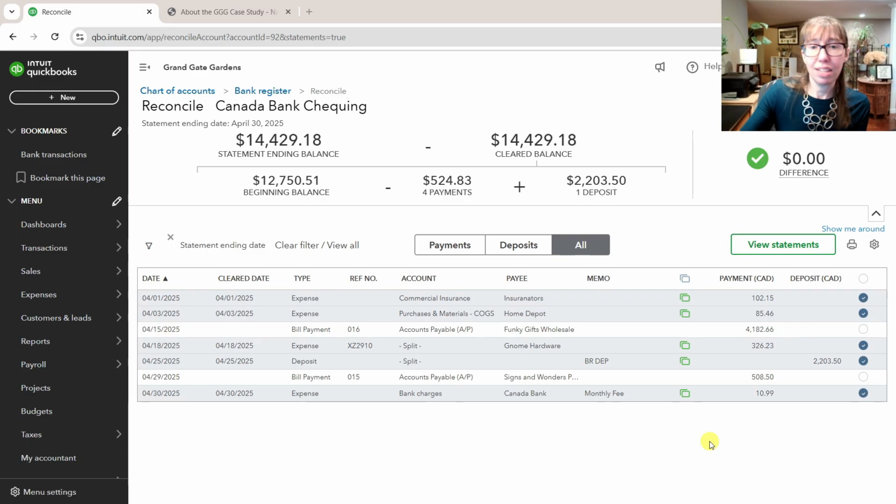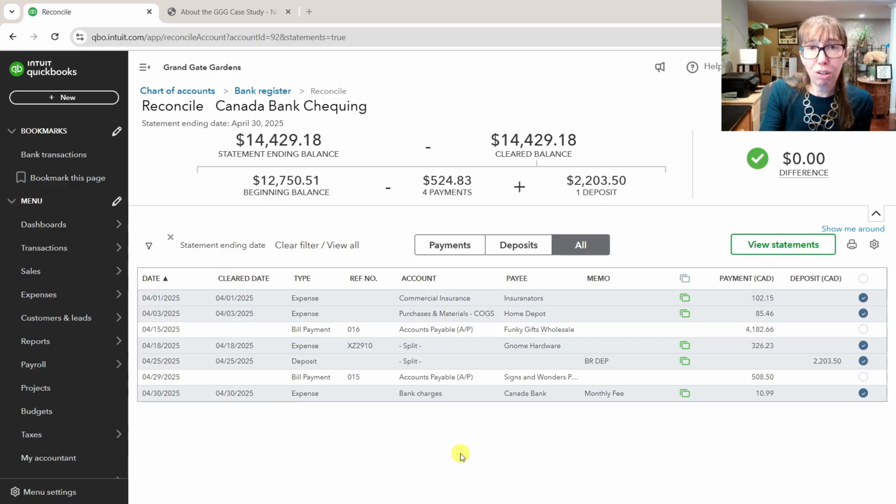Or maybe this Funky Gifts Wholesale, here's a check that hasn't cleared. Maybe that was actually paid by credit card, right? And you've got the entry in incorrectly. So then when you see Funky Gifts Wholesale go through the credit card and not find a match, you might add Funky Gifts Wholesale as an expense, and now you've got it in twice. These are things that I see all the time, probably the most common error, as well as the double entered income, which again, you would see as an uncleared item here. So confirming or cleaning up the uncleared items is a really important part of your bank reconciliation.